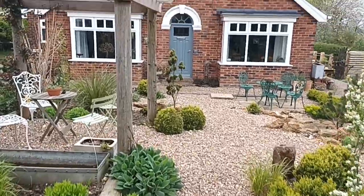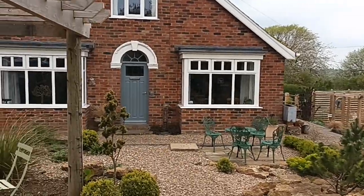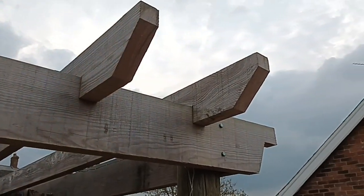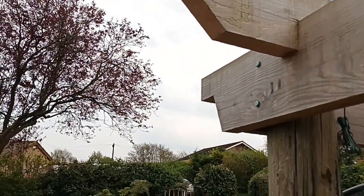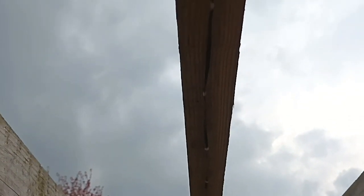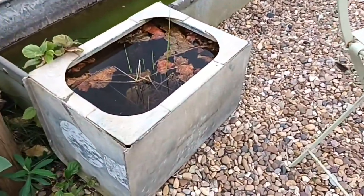Originally when I was building this pergola it had four different legs; those legs are now on the floating deck at the bottom. I decided to use larch and Scots pine instead — I had these cut to size and I've cut the shapes in myself, so all that shaping is just simple cutting and I've made them fit. At night time we have a light curtain — there's a little wire underneath each piece of wood along the fins, a long strip of wire that comes on at night, and it looks great.